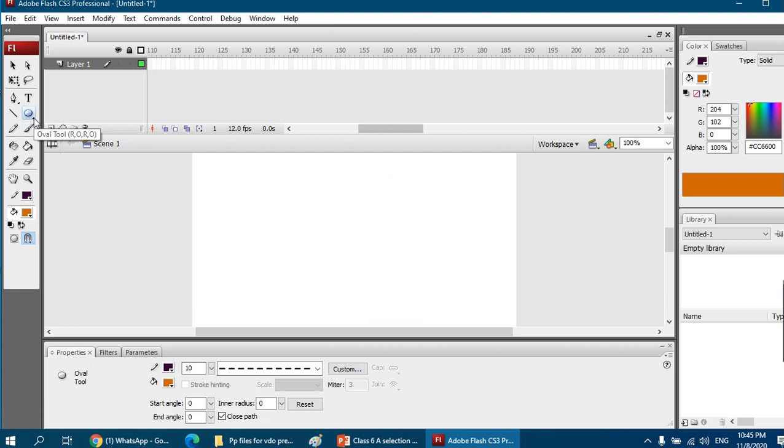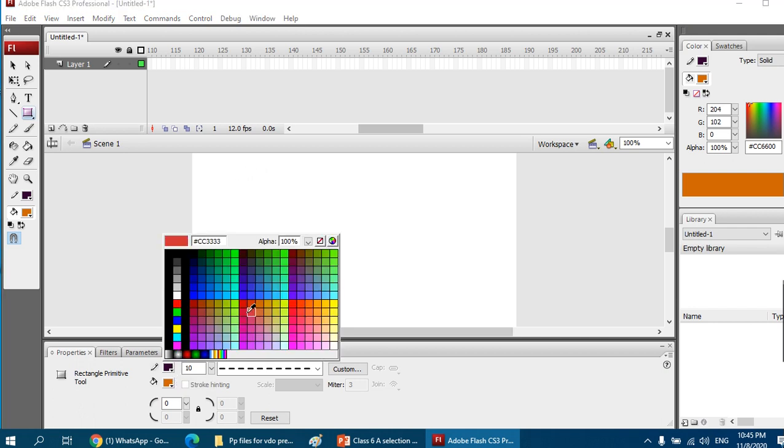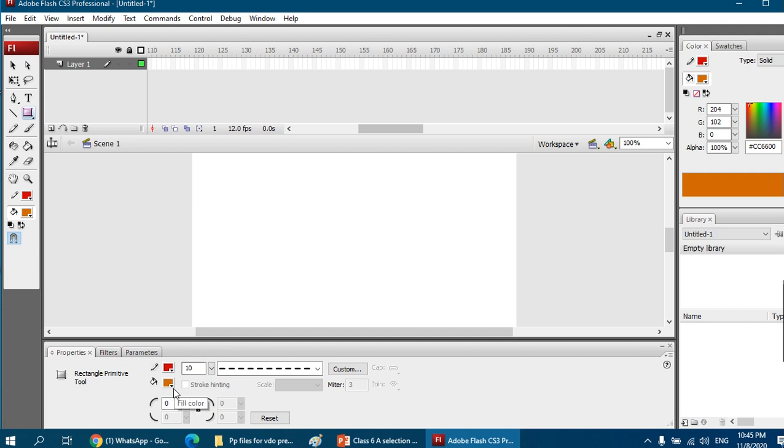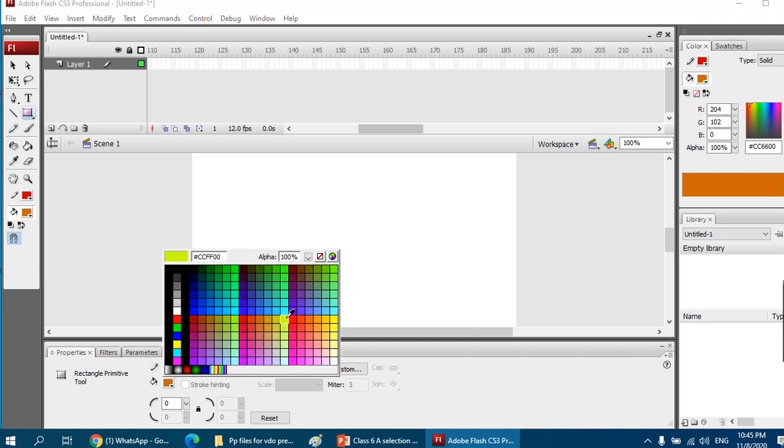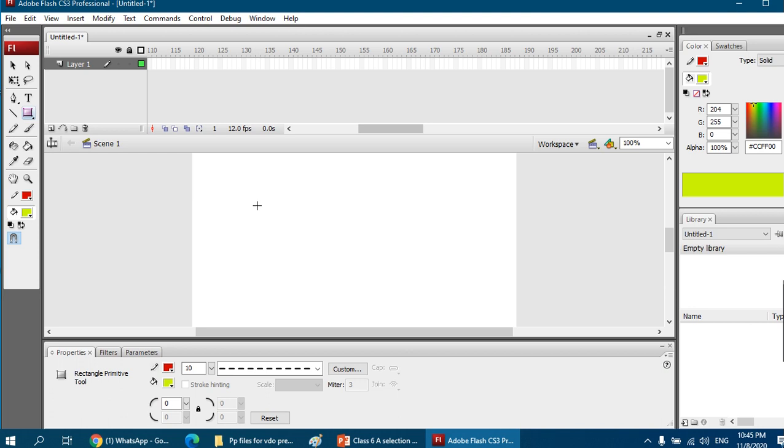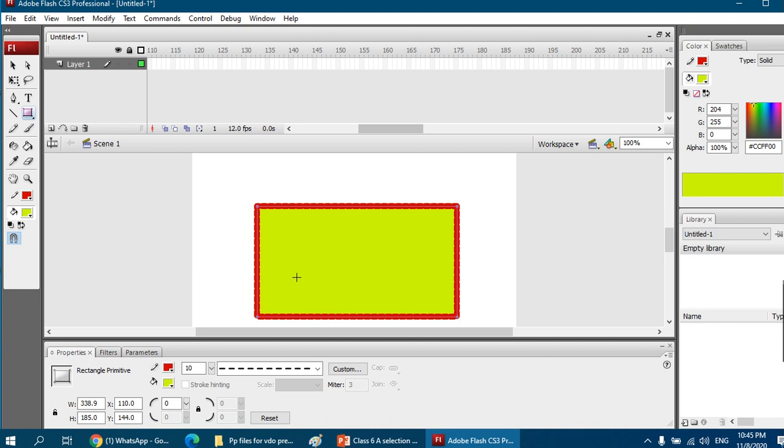The next thing is the primitive oval and primitive rectangle. In primitive shapes, we have another option to draw the rectangle or square or oval, and we can later change the shape. So these are the angles of this rectangle.